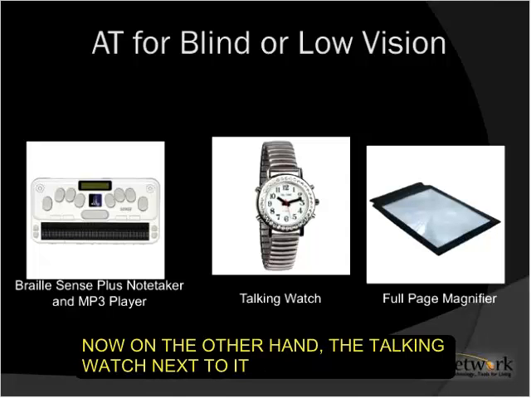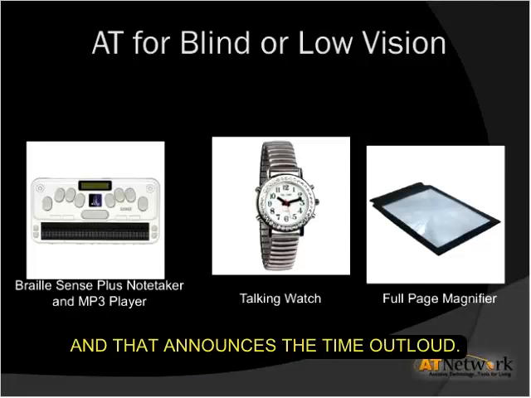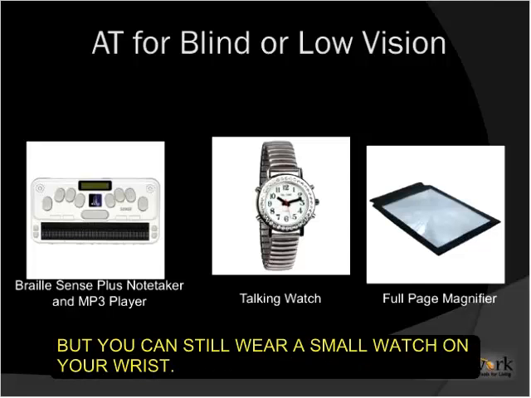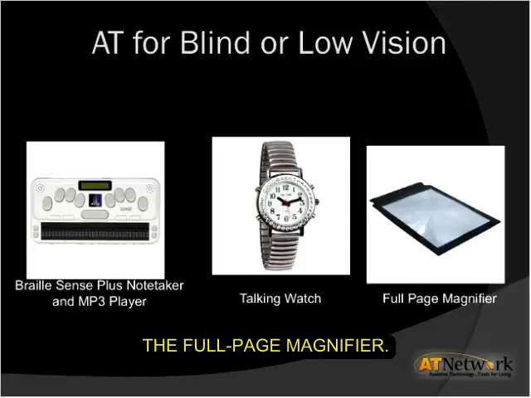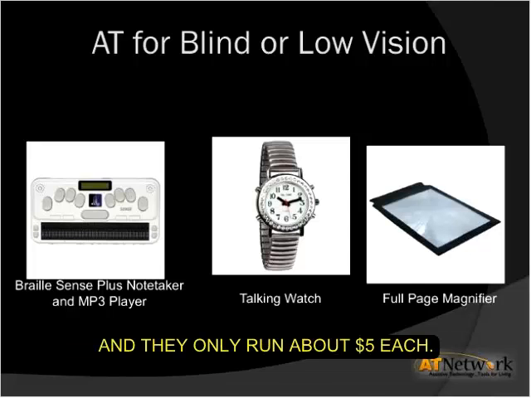Now, on the other hand, the talking watch that's right next to it is about $25, and that announces the time out loud, so you don't have to see the numbers, but you can still wear a small watch on your wrist. The full page magnifier comes with several different sheets, magnifying sheets, and they only run about $5 each.